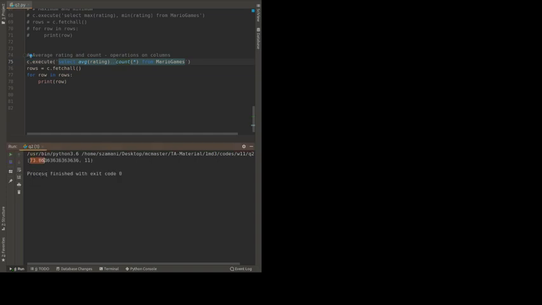So the average is 73 point something among 11 games. This could be any column, basically. So the count of ratings, so the count of rows, because in every row we have rating, the count of rating and the count of rows is similar. But let's just keep it relevant and use rating here. And yeah, so this is the average and this is the number of instances that we have, basically.